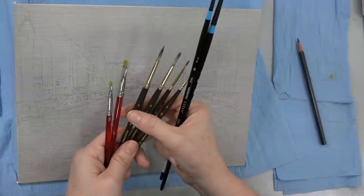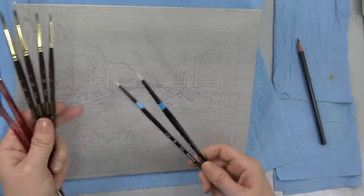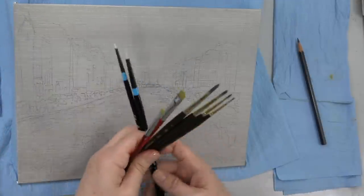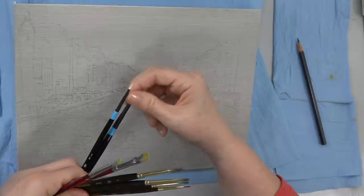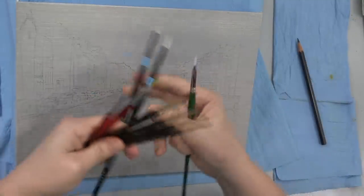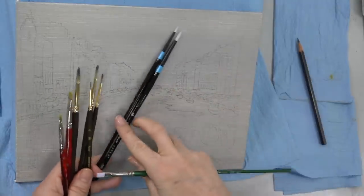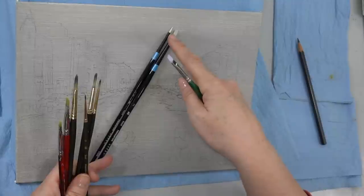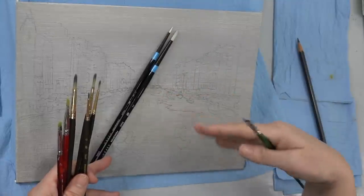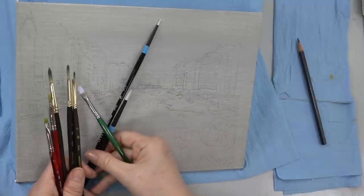I've got a 0, 2, 4, 6 in the rounds. This one is a 2/0 and a 2. As far as firmness goes, these ones are going to be the firmest brushes. These are the Aspen series. They've got a little bit more coarse texture to them, so they're going to leave a little bit more texture in your paints. You'll see the lines. It'll be a little bit more painterly.